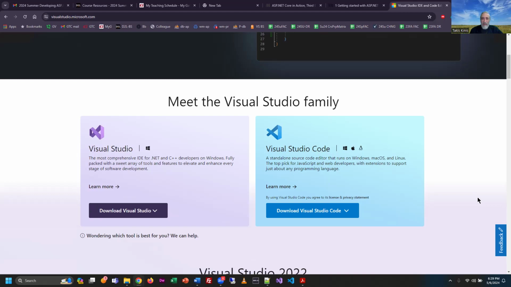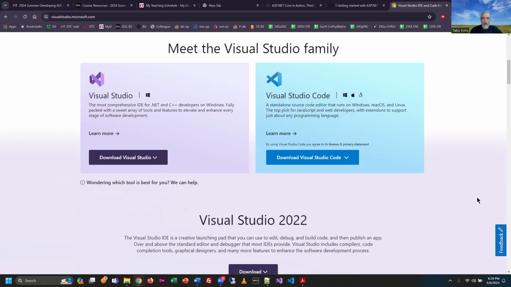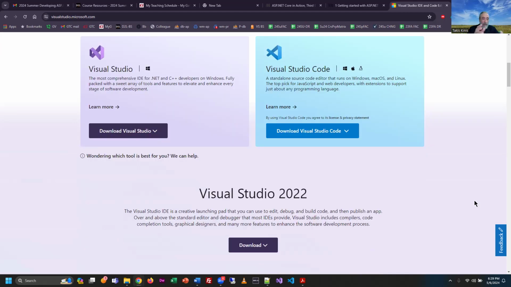Basically, they have two major product streams. So the Visual Studio Code is the multi-platform environment. Now, this Visual Studio, if you'll notice, is directed towards Windows because why? I'm on a Windows machine.